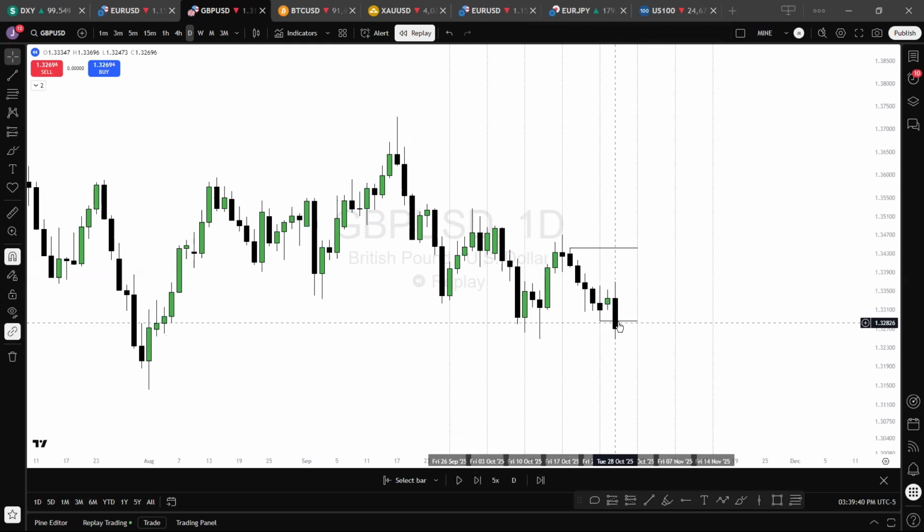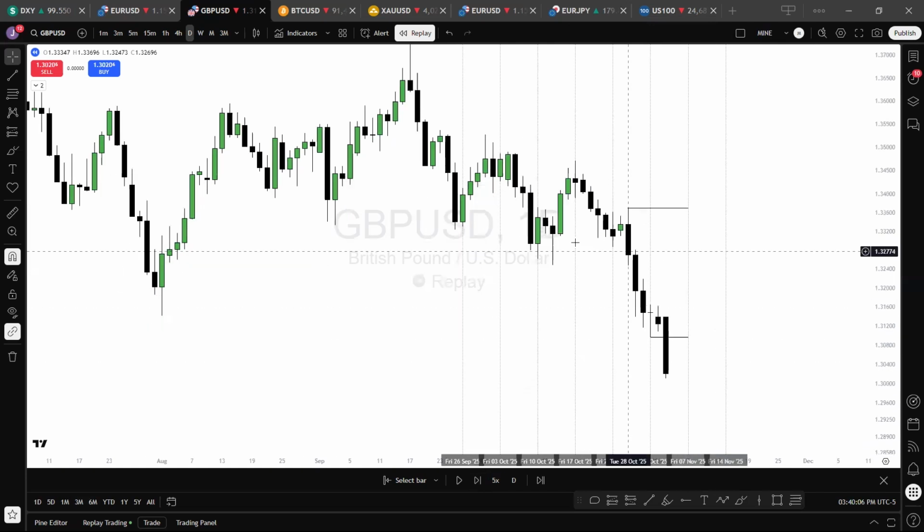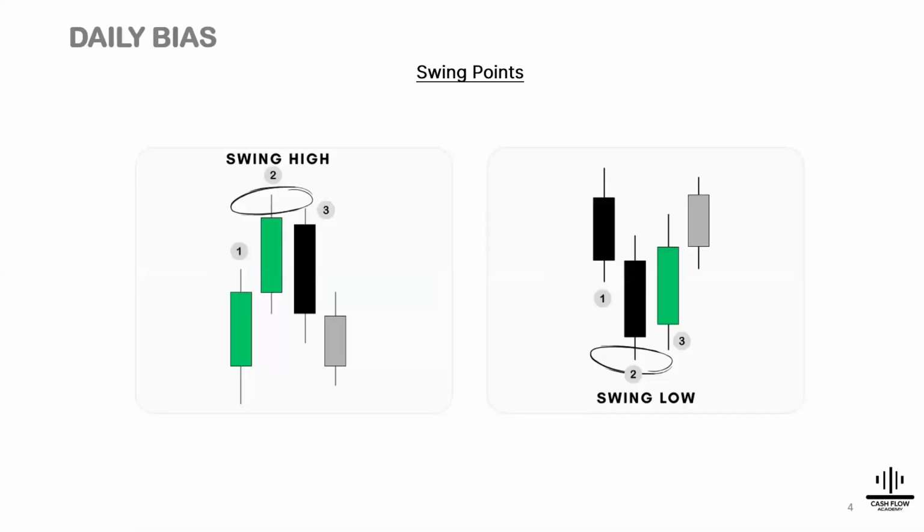Good. The previous weekly low was taken. We then have a new previous weekly high and previous weekly low. And then the previous weekly low was taken. You will note that each time as price moved, it was taking the previous weekly low. So the same concept as used on the previous daily high and previous daily low can as well be applied to the previous weekly high and previous weekly low. Price kept taking the previous weekly low, telling you that the next week is most likely to take the previous weekly low.